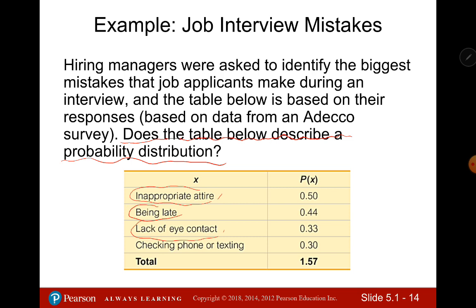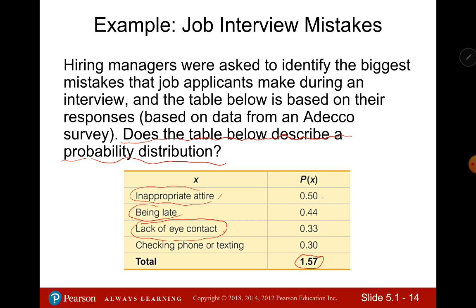But because this is an example, we can check the other two requirements. The second requirement is that the sum of the probabilities is equal to 1 or very close to 1. We check this one, and the sum here is 1.57, so it's not even close to 1. The second rule is not satisfied.